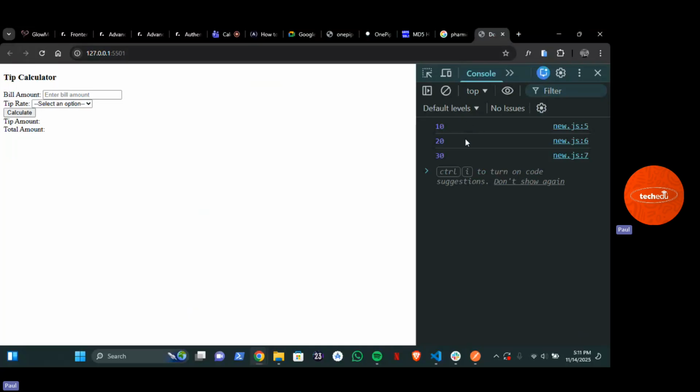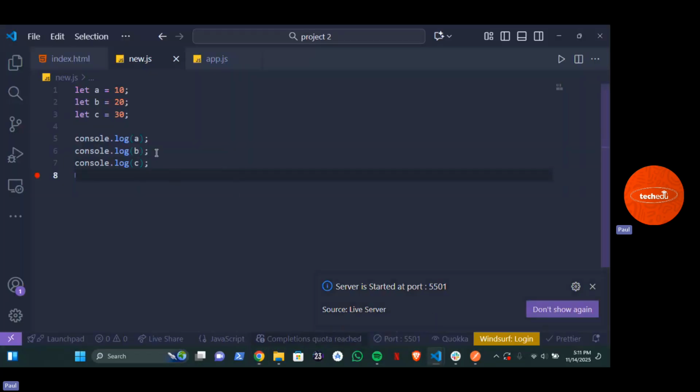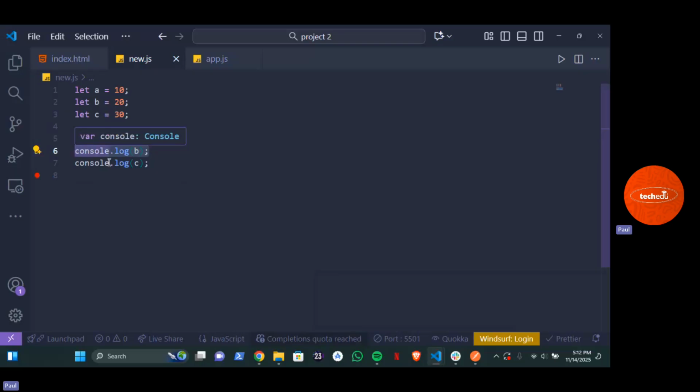Now, an asynchronous function allows you to say, okay, I don't want to have 10, 20, 30. I want to have 10, 30, 20, meaning that 30 comes before 20. How am I going to do that? I can use an asynchronous function, but for now, I will start from the simplest. Let me use set timeout. I can wrap B in set timeout and delay it by 3 seconds, meaning that it's not going to execute until after 3 seconds. Now I can cut this and say set timeout.